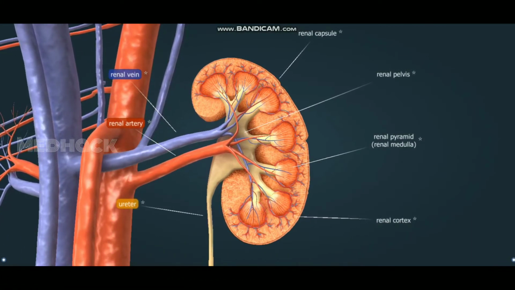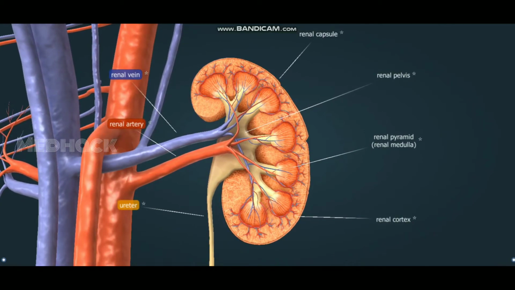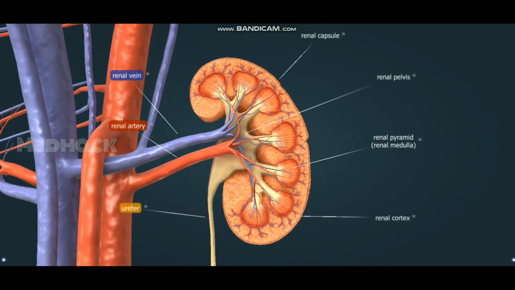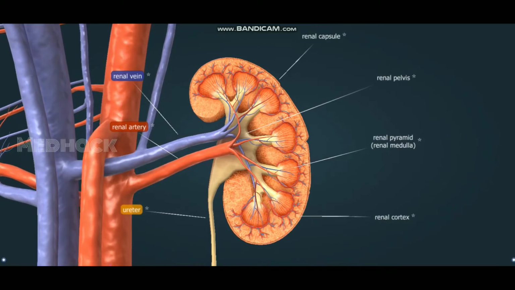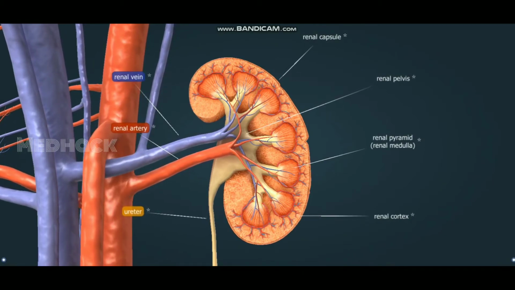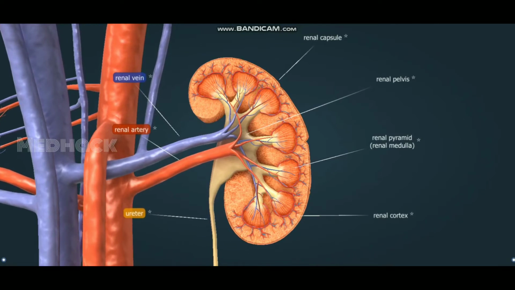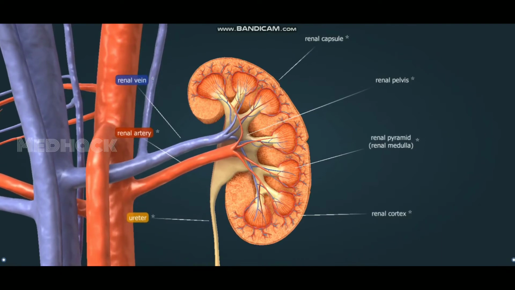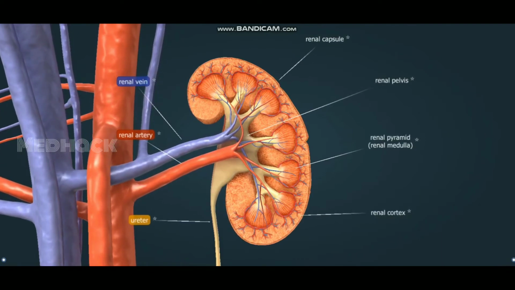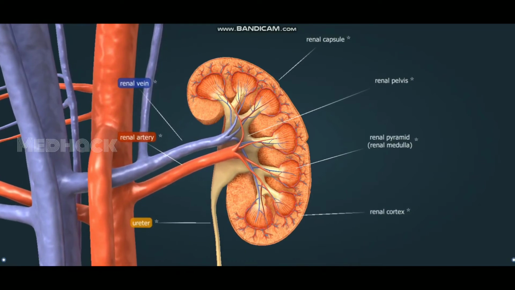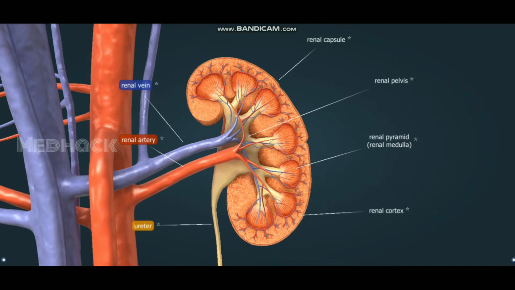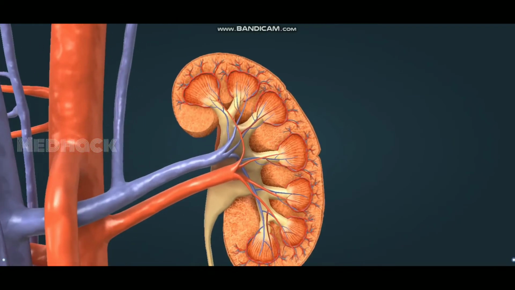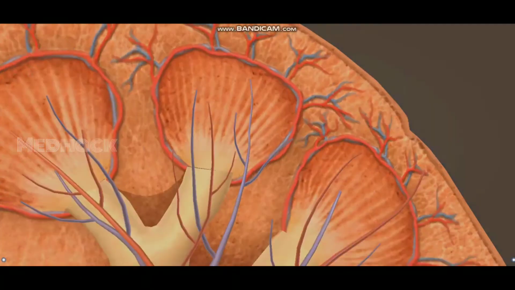The renal hilum is the recessed central fissure of the kidney where the blood vessels, the nerves, and the ureter pass. On the outside, the kidney is surrounded by tough fibrous tissue, the renal capsule. The substance of the kidney consists of the renal cortex and the renal medulla. The renal medulla is composed of the renal pyramids, each of which is surrounded by the cortex. The renal pelvis, where urine produced in the renal pyramids is collected, is a flattened, funnel-like structure located at the renal hilum. This is where the ureter originates.